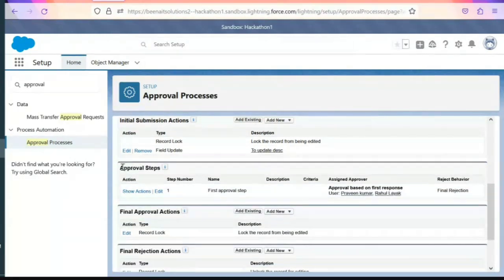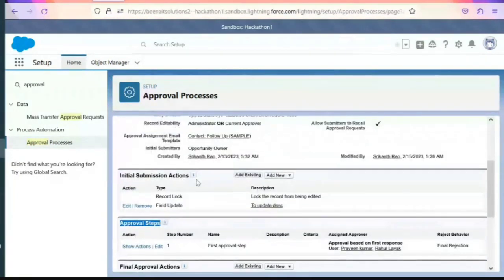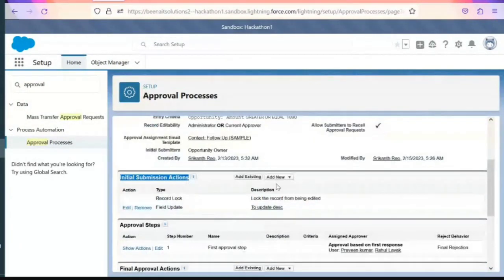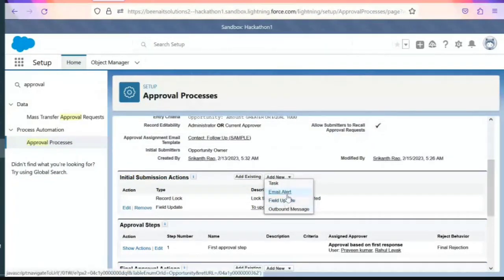This is very important, because from this only that process will be defined. And initial actions, I said everything. Here also you can give either an email template or any field update. Suppose there is a field like approval status on opportunity.